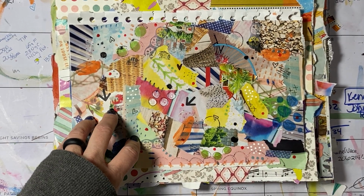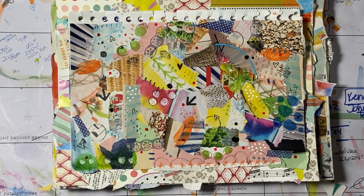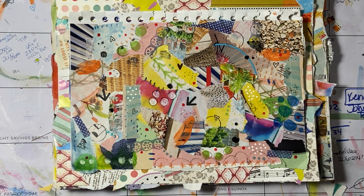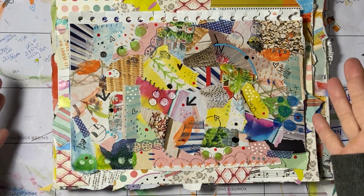I'm trying to look if I have a piece here, because I think I've used up pretty much all my pieces recently. But nope, that's not one. Okay, so anyway, I just wanted to show you what I have.